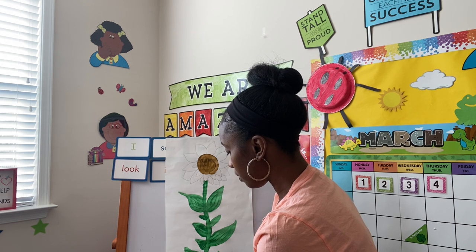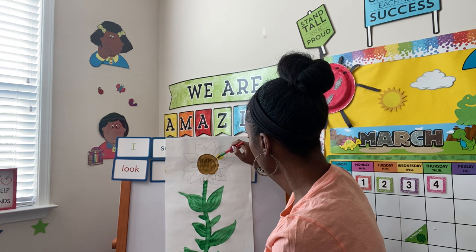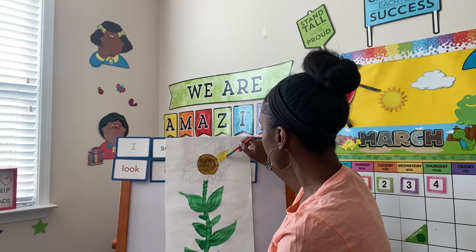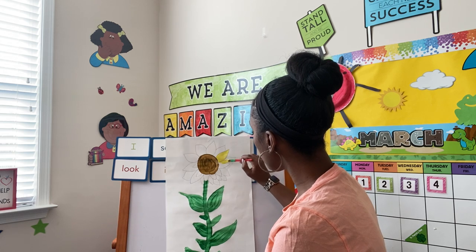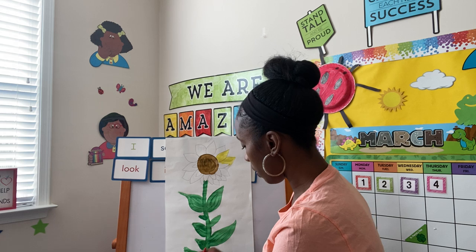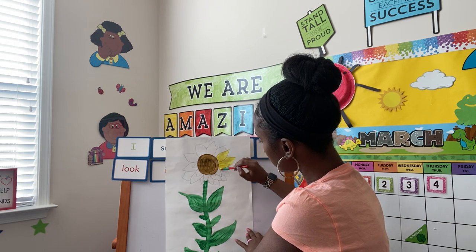painting my sunflower yellow. Have you guys ever seen a sunflower before? All sunflowers are yellow, but have you seen one before outside or maybe in the stores, in the flower section? Miss Shannon always sees fresh sunflowers. I bought some for my house. They actually didn't last long inside, but they were beautiful while they lasted. Okay, so we're going to paint each of our sunflower petals yellow.